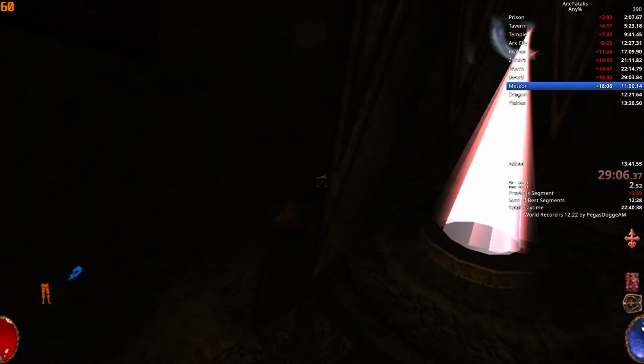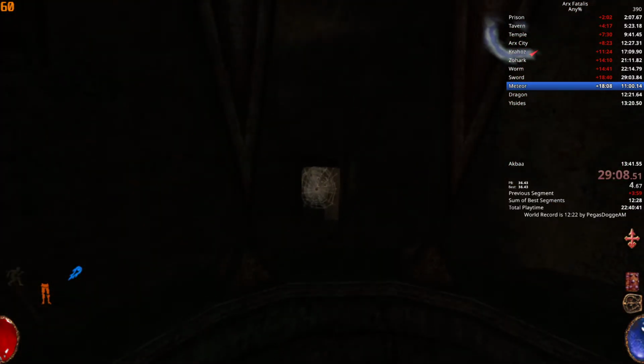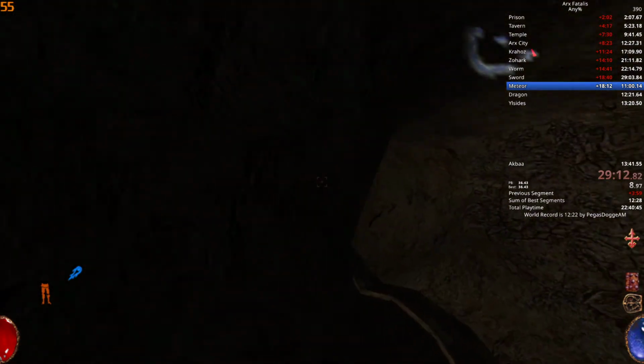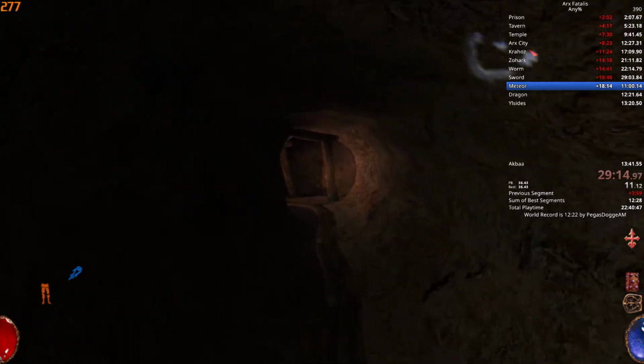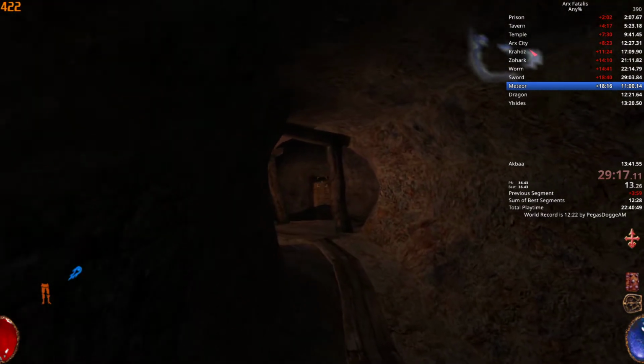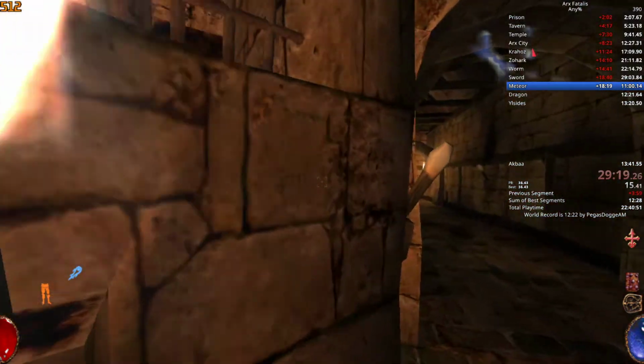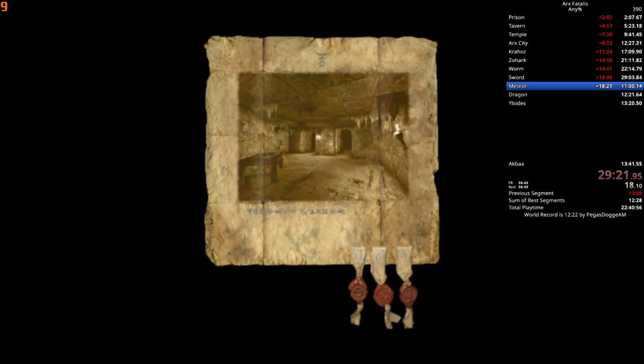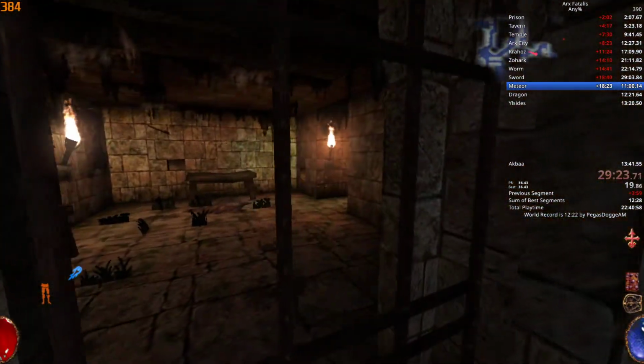Now we are back here, and we need to go there. So you just do a boost, walk back, do another boost. Oh, I'm at 60 FPS, you need to be uncapped. And you want to go there. Do another boost like this, and you get into this. Here you just run through.